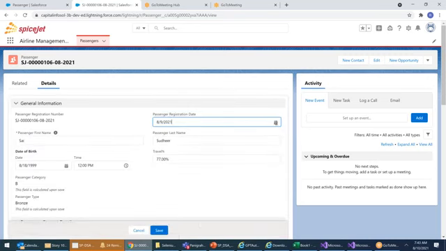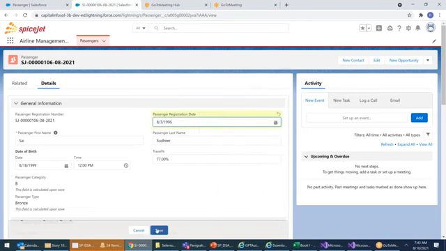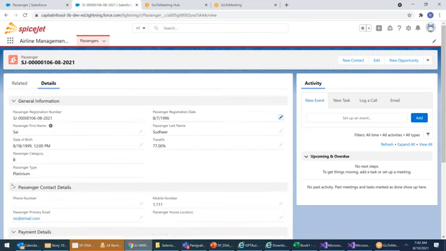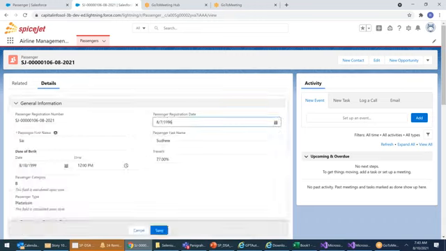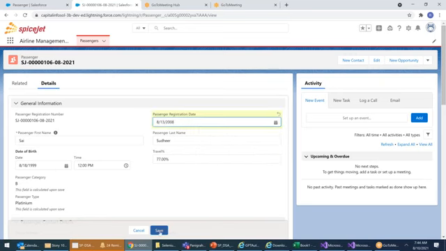Why is the date not changing? 1996, save. See, platinum. About 20 years, platinum. Now I change the date. I will make it 2008 and click on save.